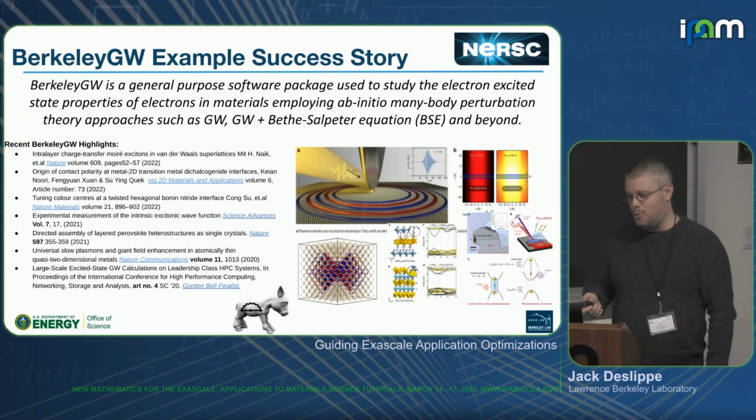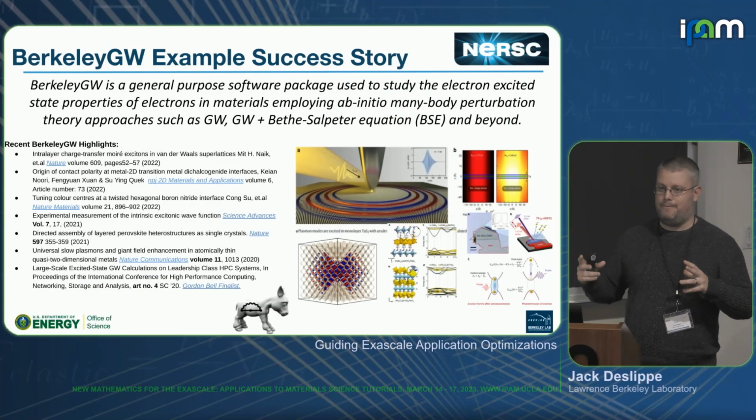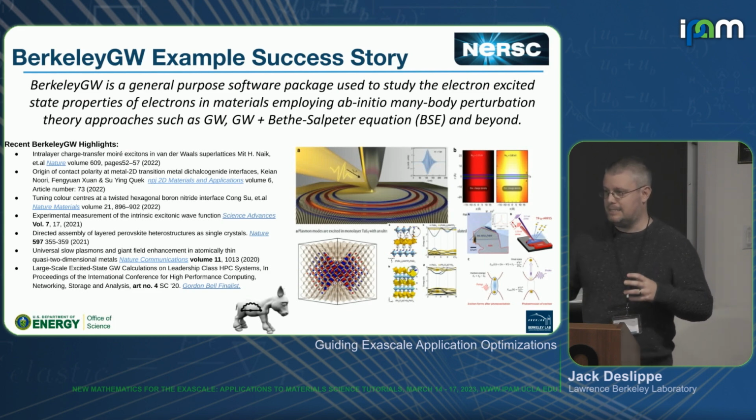It's like this: V is the symbol for the Coulomb potential, right? And W is a symbol that's used for the screened Coulomb potential. So if you add in the screening of electrons, for example, in a semiconductor or metal, we use the symbol W. But it is a way to correct DFT excited state properties.